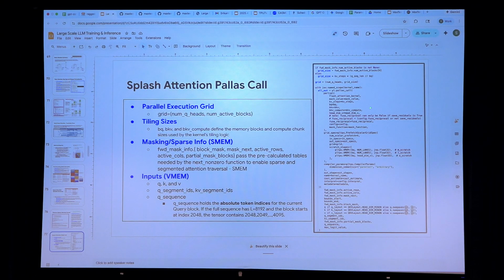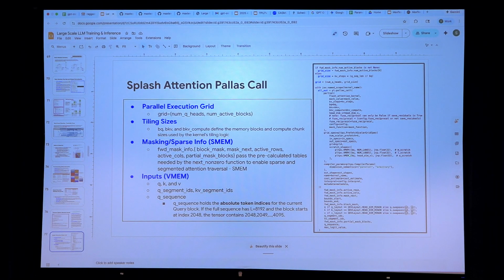So this is the actual Pallas call. When you look at the Pallas call, this is the actual kernel which is going to be executed, and we have a bunch of arguments. And this is where we are trying to specify what additional data structures we need to copy into the SMEM. That is, the number of scalar prefetch is 6. That means those are the ones we actually computed, and these items are going to be copied into the SMEM.